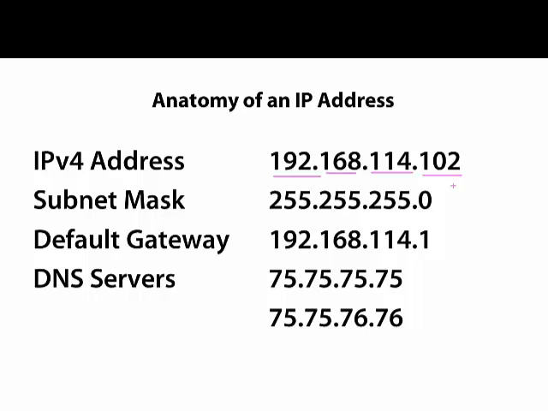Next we have the subnet mask. The subnet mask defines which part of the IP address is the subnet and which part is the specific node on that network. We'll get into what a subnet is later in the routing module, but for now just know that if an IP address you're trying to reach is not part of your subnet, it has to go through the default gateway. And then we have the DNS servers that our computer will use to turn names into IP addresses.